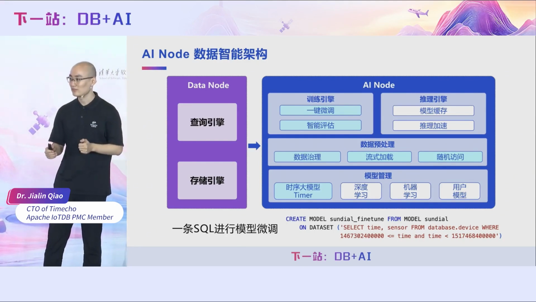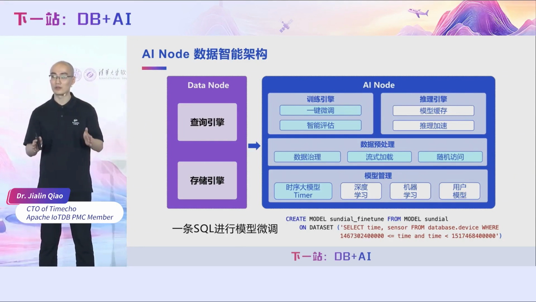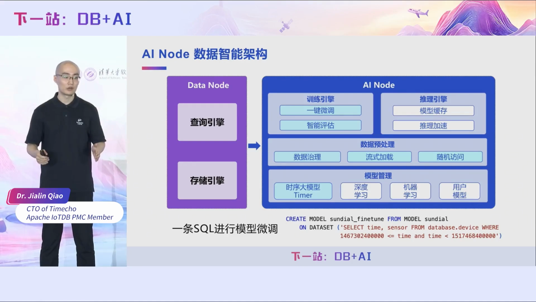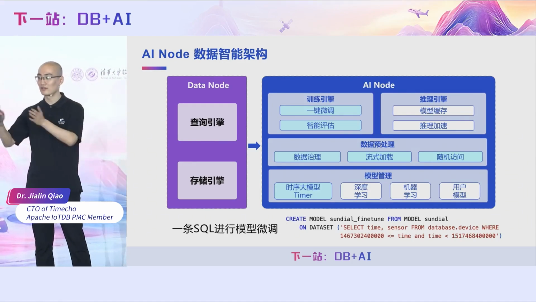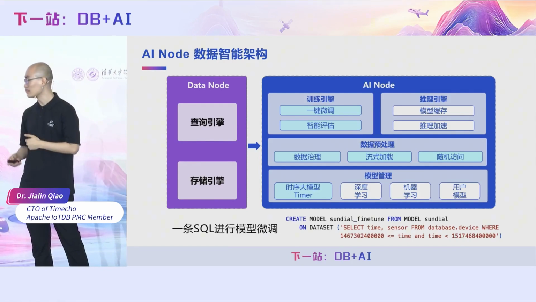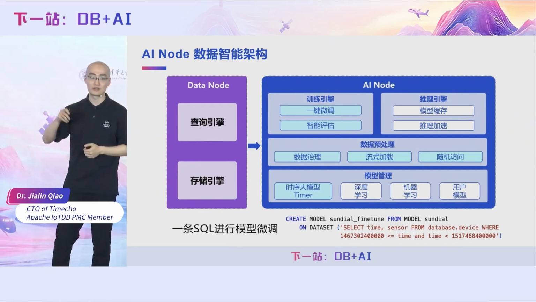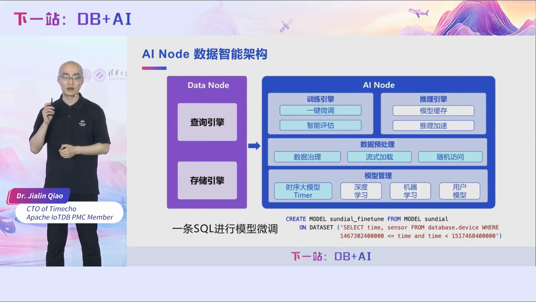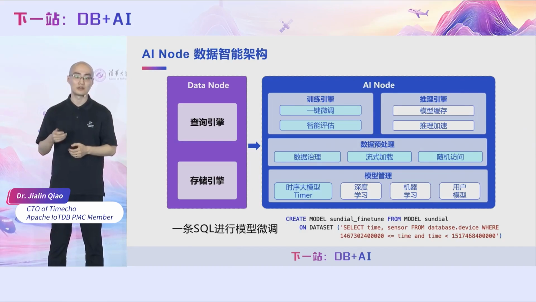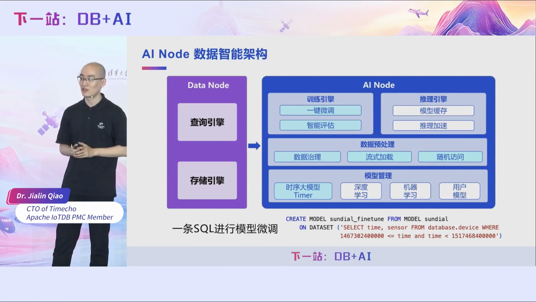This way, the model is managed within the database. For example, after a week, I fine-tune the model with that week's data. After another week, I fine-tune it again with the new week's data. This allows the model to be incrementally updated online. Thus, the model can always keep up with the latest status of our devices. It ensures daily changes are not overlooked.